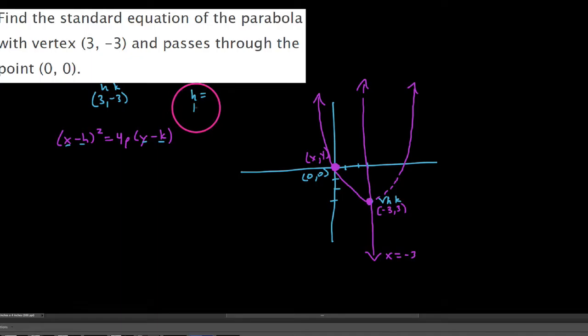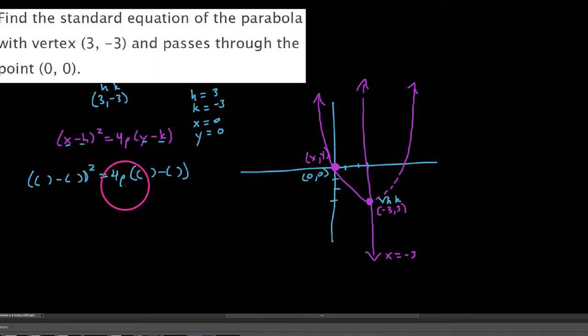So what we're going to do is this. We're going to recognize that h and k here are respectively 3 and -3. And we're going to say that our point (x, y), this could be any point on the graph, is given as (0, 0). So our method is going to be to substitute in everything we know values for, and solve for the one thing for which we don't know a value, which would be our p value. So x is 0, h is 3, our y value is 0 at this point, and our k value is -3. Sorry, I labeled it wrong.